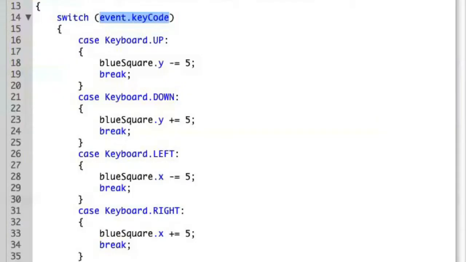This is a value that's provided by the keyboard that has a specific number for each key on the keyboard. In ActionScript, every key has a certain number. In this case, we're working with the up, down, left, and right. So the key code is going to be mapped to these objects, up, down, left, and right.